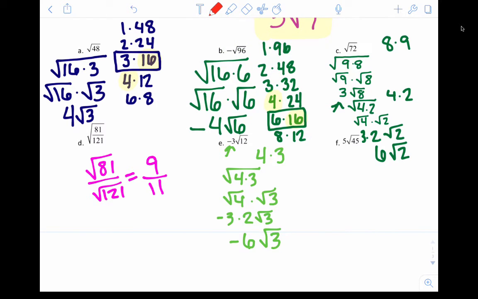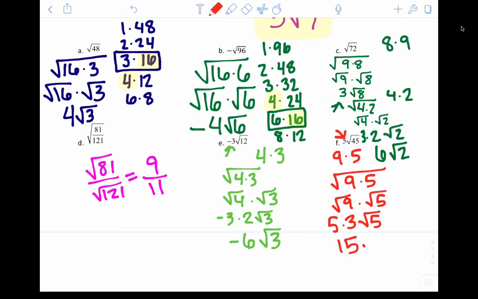All right, let's do one more problem together. I have 5 times the square root of 45. Once again, let's not worry about that 5 for now, and let's focus on the square root of 45. I know that 45 is 9 times 5, so I'm going to rewrite it as square root of 9 times 5, separate out my perfect square, and then simplify the square root of 9 to 3 times the square root of 5, and then we need to make sure we multiply that 5 through. So 5 times 3 is 15. Then I have the square root of 5 added on to the end of that.